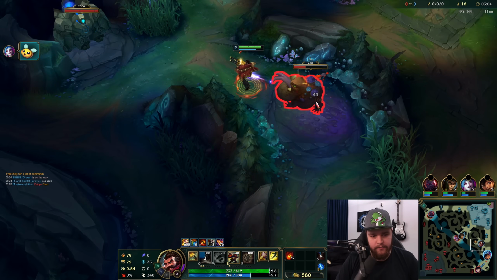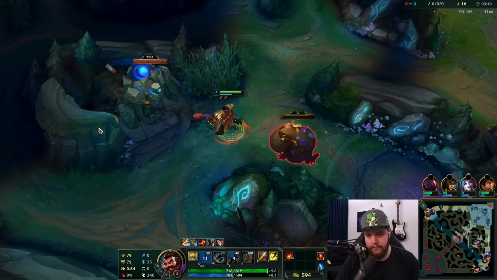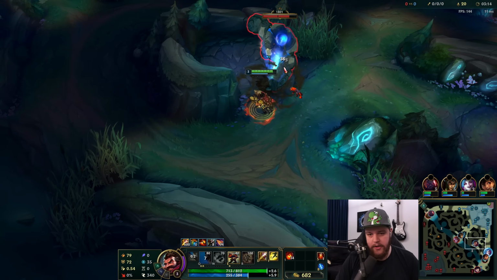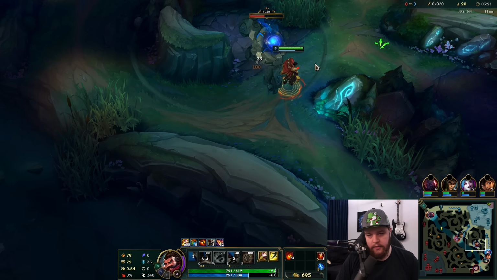Very interesting. That is actually not good for Kayn. Let that die to the backwards Q. The wave state on bot lane is awful right now. I need to try to fix that in a second. Gonna have to force that in or something. Finish the camp off here.